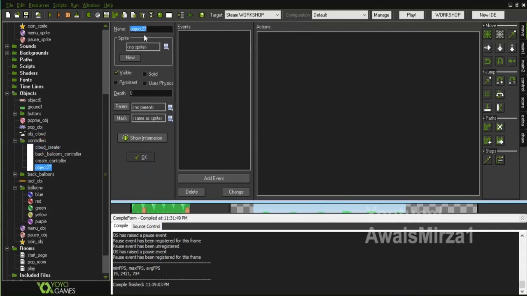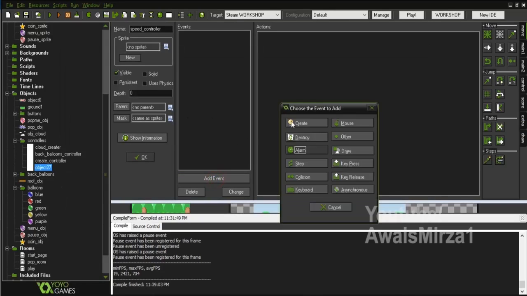So I'm going to create a controller and name it speed underscore controller. Inside this, I need to have a few more events, and we need to add a few variables inside it.